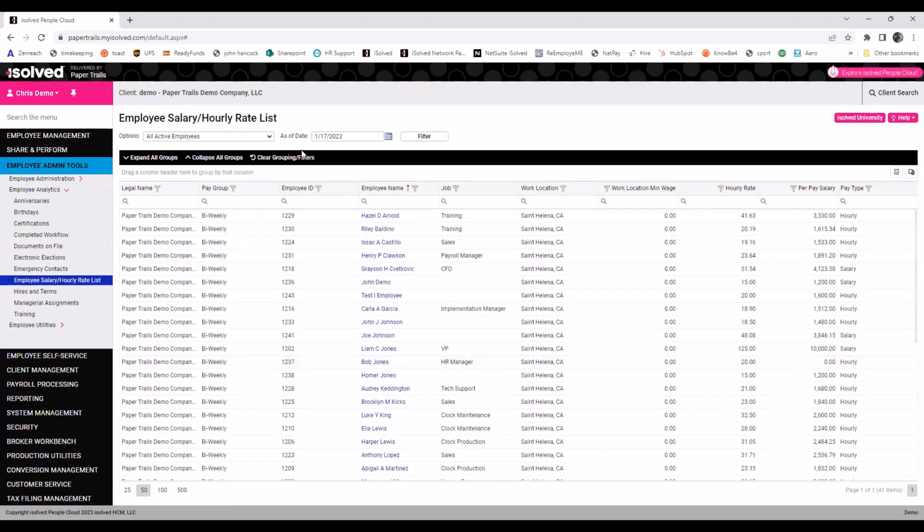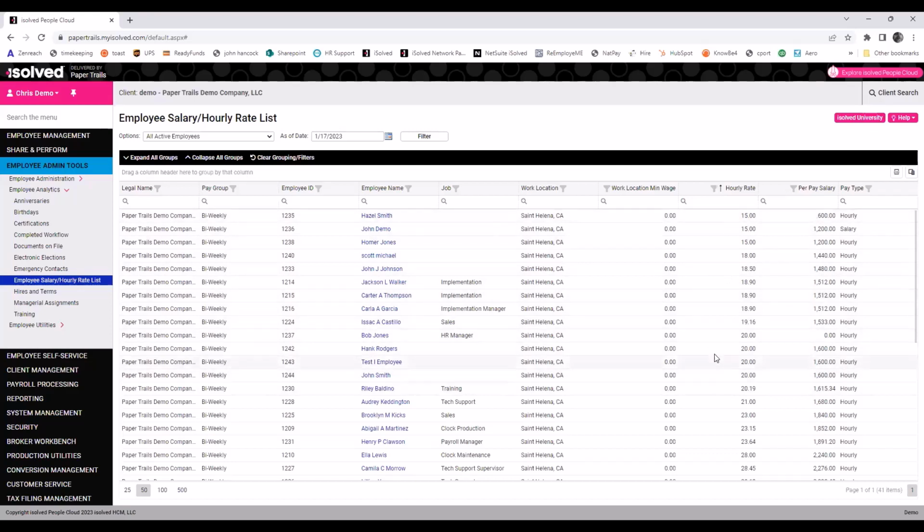And you can choose an as of date in here. We use this a lot, specifically at the beginning of the year when we're trying to make sure that everybody is being paid above minimum wage. We'll come look at this, sort our list. Did anyone get paid less than $13.80 this year or less than the tipped wage this year?